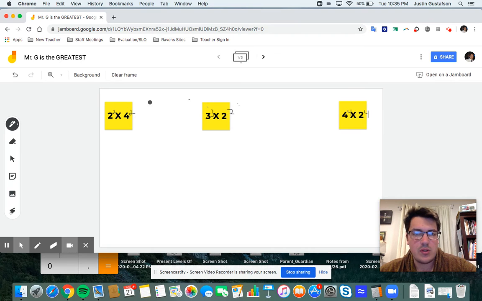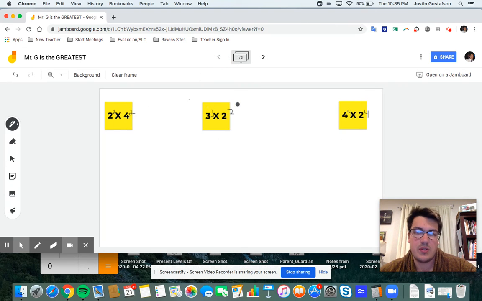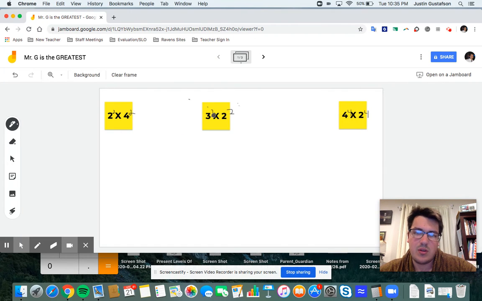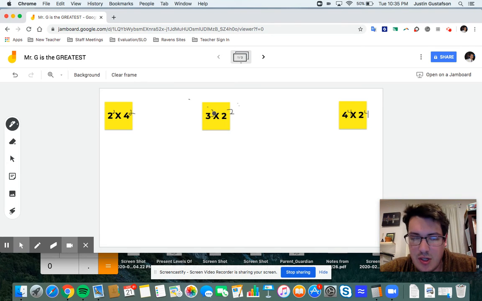Now, if you could notice, the numbers here and the numbers here are the same numbers. 2 to the second plus 4 to the second. I got a 2 to the second and 2 to the second. 3 to the third, 2 to the second, and then 4 to the fourth, 2 to the fourth, right? Did I do a 3 to the second over here? I did a 3 to the second over here, but that's okay. So we'll do a 3 to the third over here. No problemo. Try to match up the numbers, obviously, not the greatest sometimes, but we have a yellow color here.